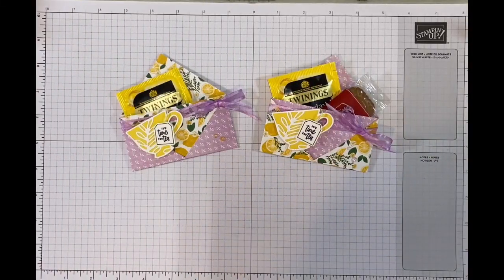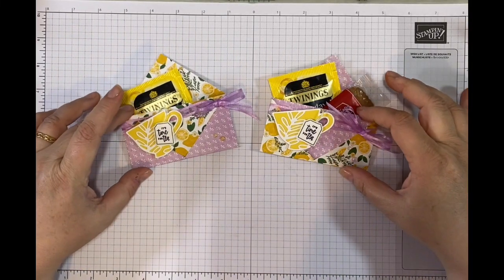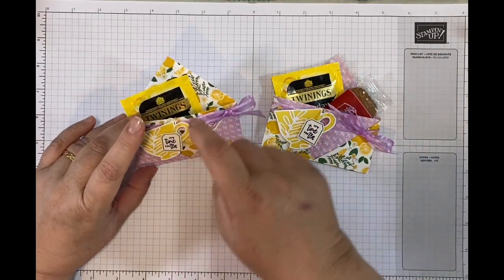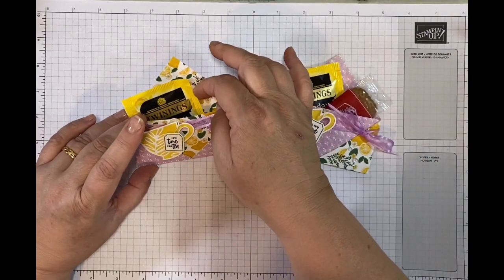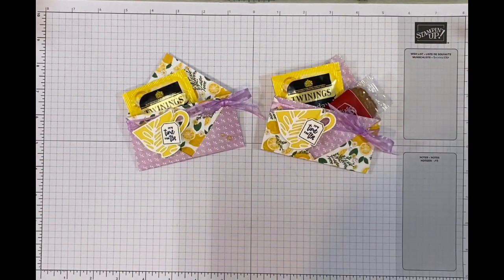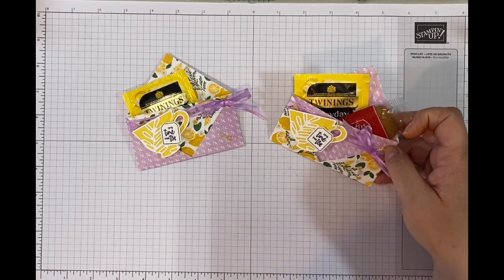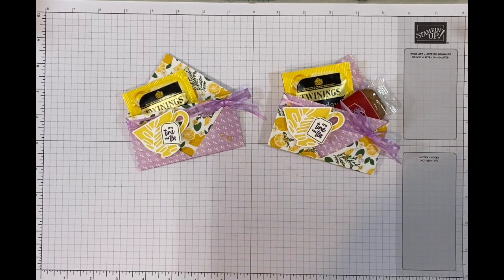Lovely. Okay, so these are my two cute little tea and biscuit envelope treat pouches, and you just have to imagine this one because I've only got one of the biscuits left, so I cannot put another one in there, but I've got some on order. I'm going to make a few of these up, I think, for a face-to-face craft session that I'm doing with some of my lovely customers, and I'll make them a cup of tea and some cakes, and then I can hand them out one of these or leave it on the table for them. And it's a perfectly beautiful little treat pouch, and it's perfect for summer and very British, which I love.